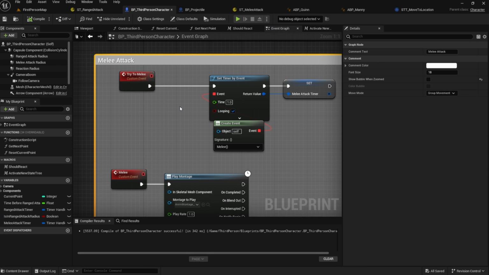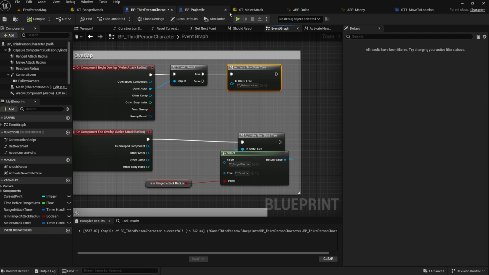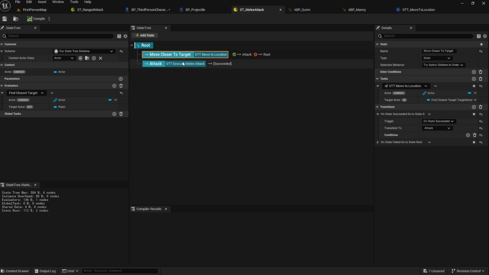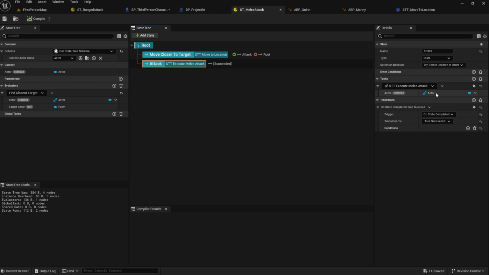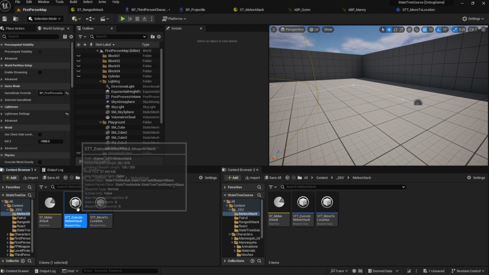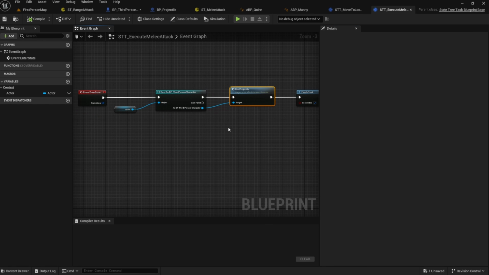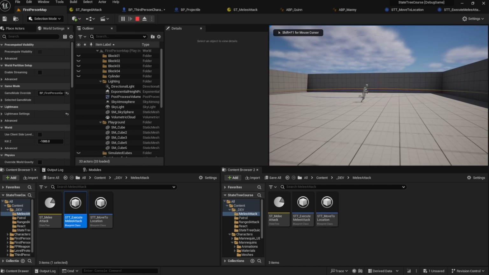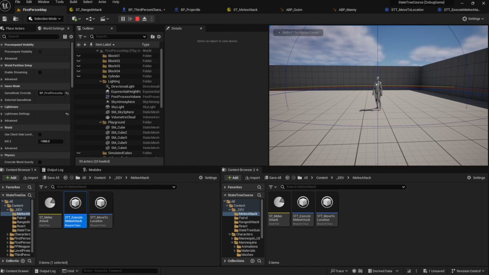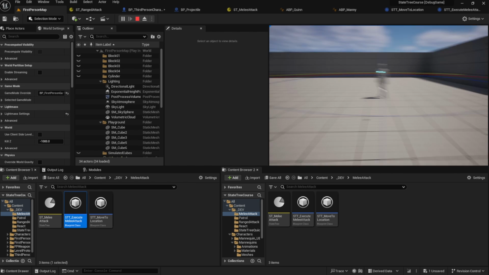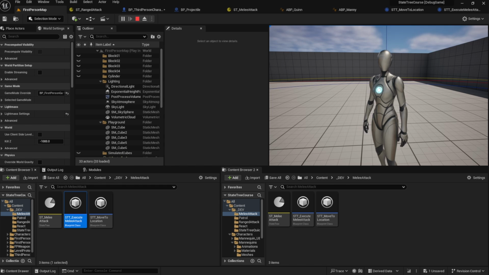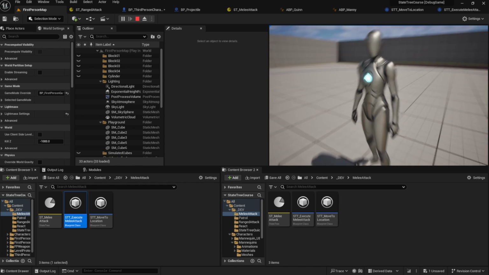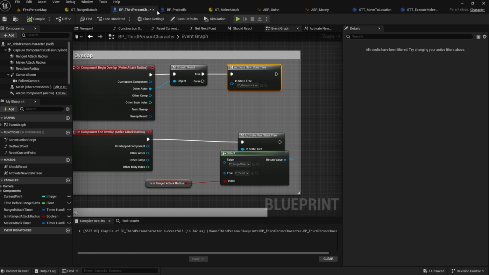So there is some logic overlapping there. So one thing that's not happening is this actual attack, and that's because I believe this execute melee attack task, we didn't actually change it to call. There we go. We didn't tell it to try to melee, so that was why that was happening. We got the move to task, and then he started firing bullets at us. I was confused. So he should start firing bullets at us here when we're in this radius, and then when we come here, he should move to me and jump. But he's not jumping. He's actually still firing bullets at your boy.